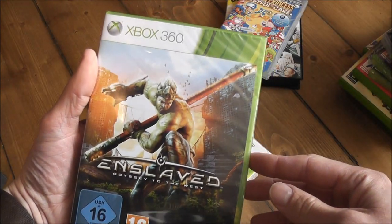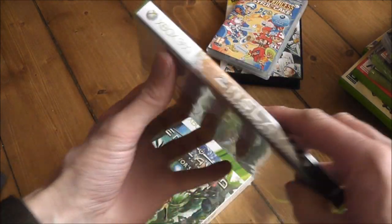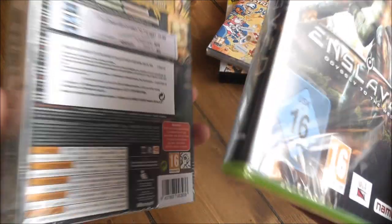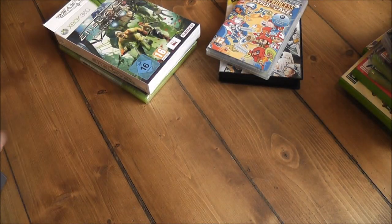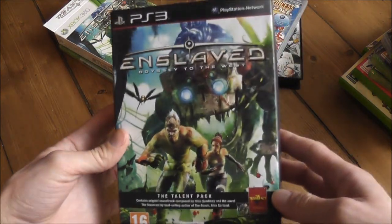So you've got different artwork on the front. You've got Monkey on the front there, and then you've got Trip on the back as well. It's a European copy of the game, or mainland Europe, so it's got these funky rating system on it. But there's also the art book in there and the soundtrack, so that's cool to have. And I also picked up the talent pack, which was an exclusive to HMV.